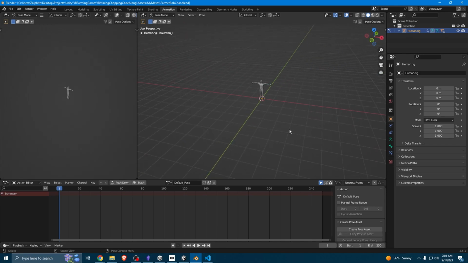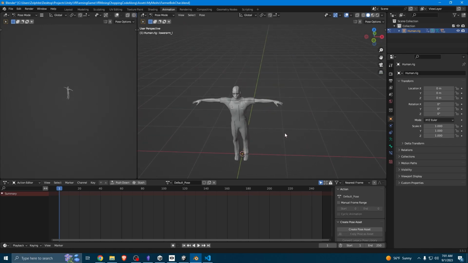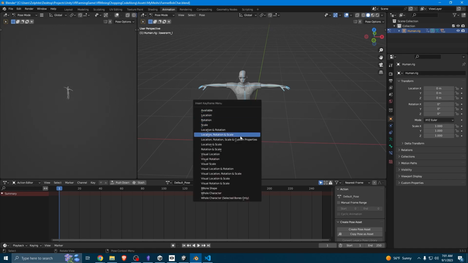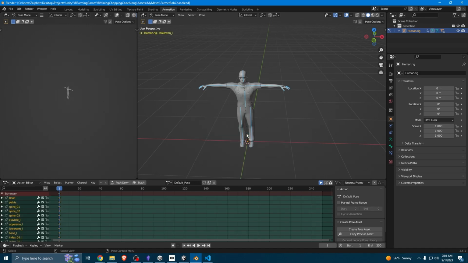The default pose will just be the T pose. We press A to grab all the bones, press I, and choose location, rotation, scale. And your T pose has been made into an action. We're going to set fake user so that it's saved, and create a new action.